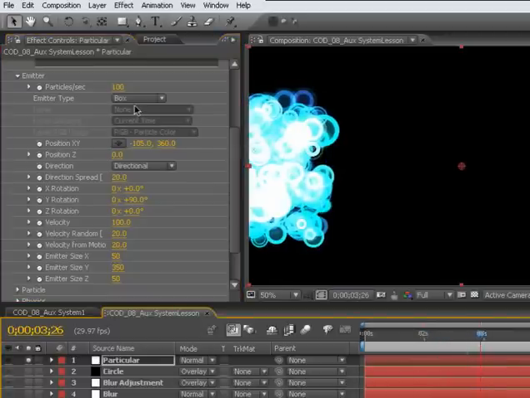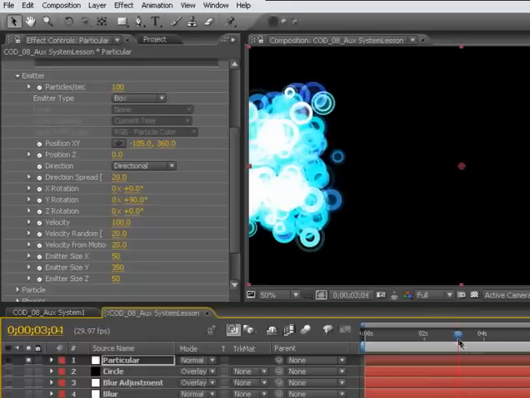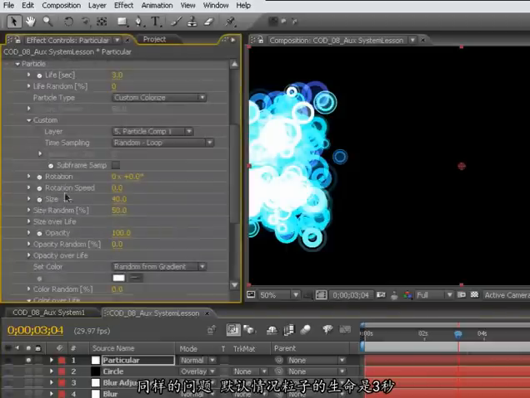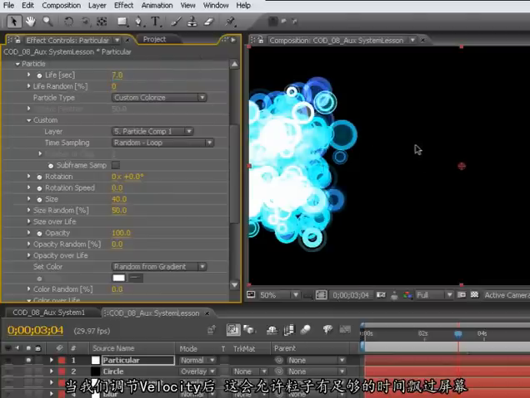So they're getting there. First of all, we can see they're not getting very far. They're dying right about there. And again, we're at the 3-second mark here. And the particles start dying right around there. Again, the particle life always defaults to 3. So I'll set this to about 7 seconds. This should give us enough time to have them float through the screen once we adjust the velocity.